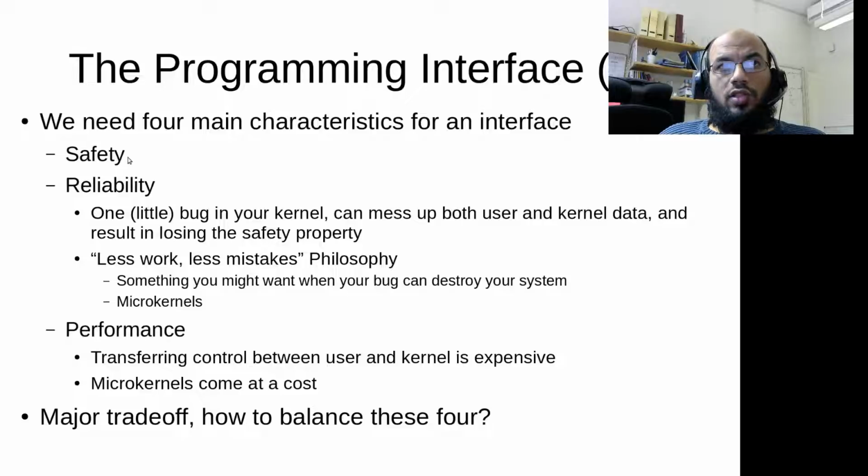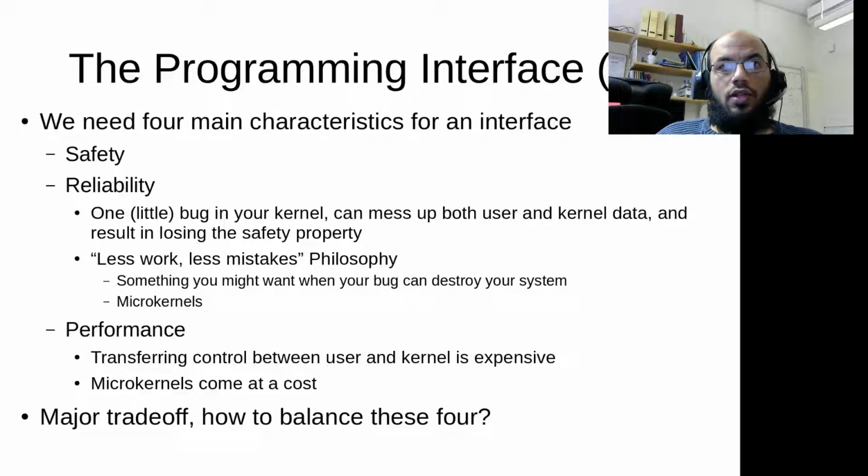And then you want it to be safe, because this is the interface between the kernel and the users. You want it to be safe, such that it cannot be a source of malicious activity on your computer. You want to be able to control the safety of that and make sure that it's top tier safety. You want it to be reliable, as one little bug in your kernel can mess up everything, from your user data to your own kernel to even the hardware. You can actually break the hardware if you do things the wrong way in the kernel.